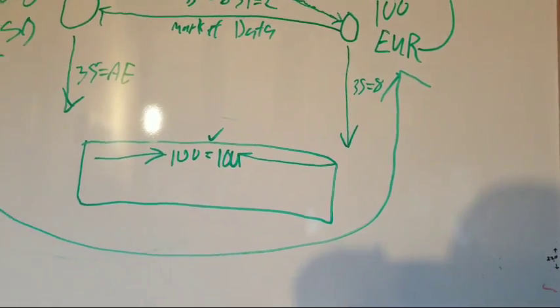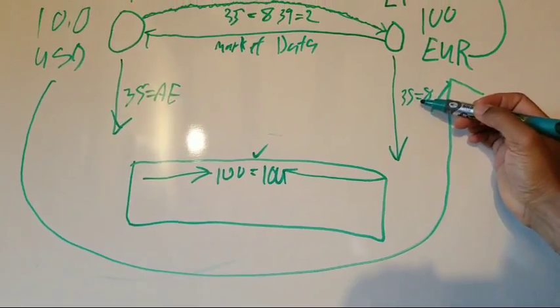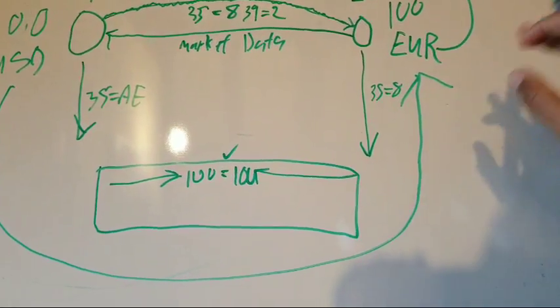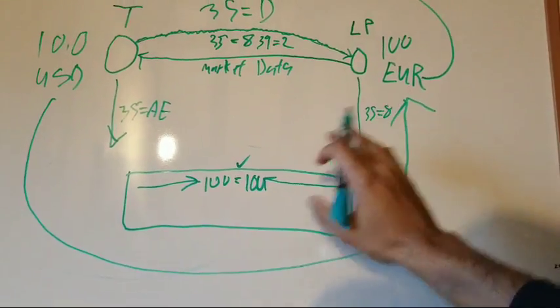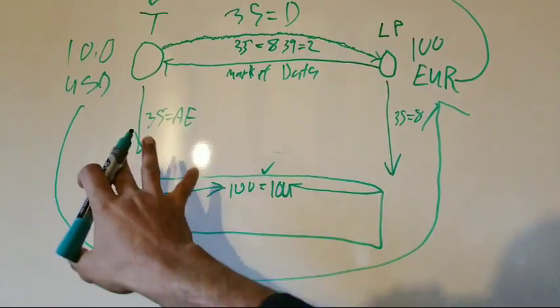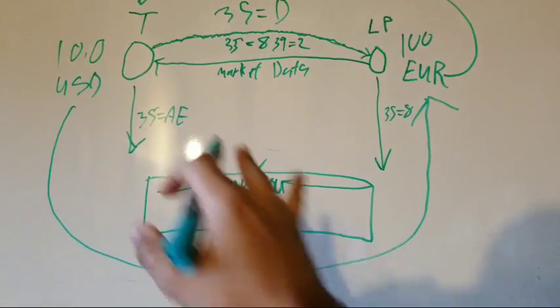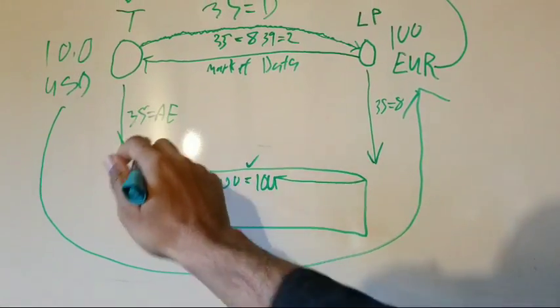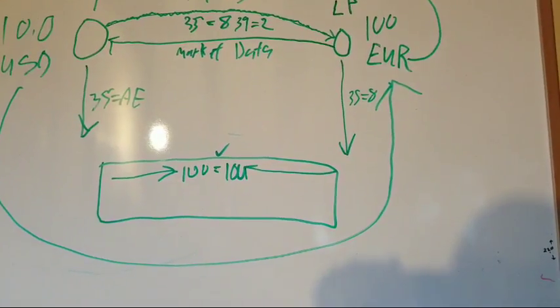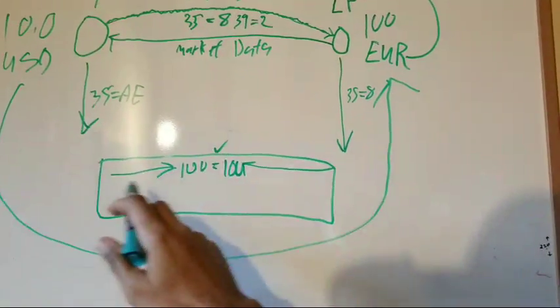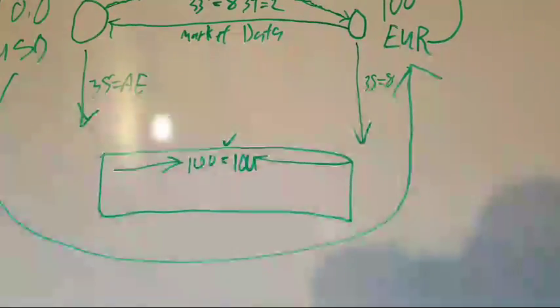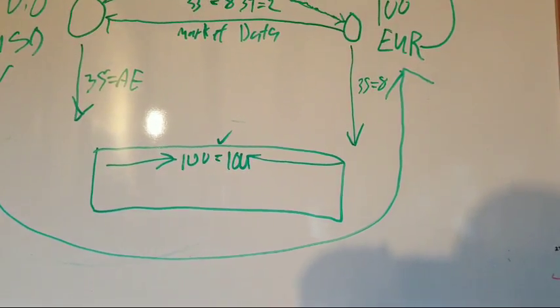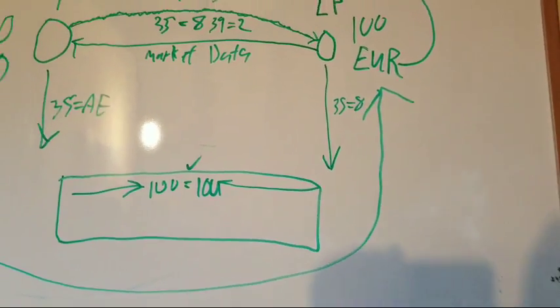You already did a trade. Now you're just reporting the details of that trade to a third party for clearing and settlement purposes. So you can use a standard execution report type of message, maybe some deviation in some of the tags, some custom tags, but generally speaking it's just an execution report message. Or you can use a message actually dedicated for this purpose, specifically for this purpose - an execution report message. You can use that to send your trade details to the third party for your settlement and clearing.